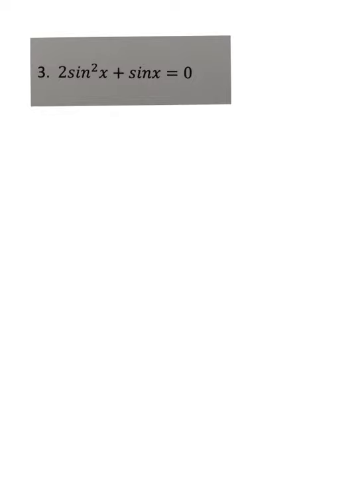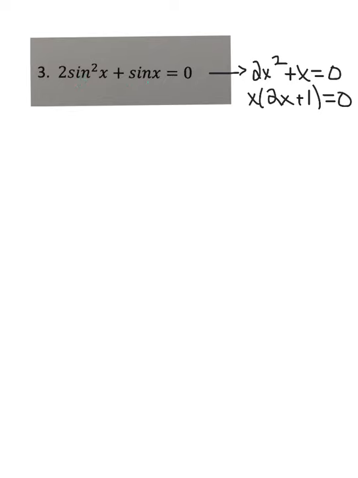Okay, so for number 3, and again, make sure you're taking notes in your packet. I would try to imagine that this is like 2x squared plus x equals 0. And hopefully you'll see when you're looking at this, oh, wait, they both have an x in common. Okay, so I would take out that x, and I'd be left with 2x plus 1, right? Equals 0. Well, I'm going to do the same thing over here.